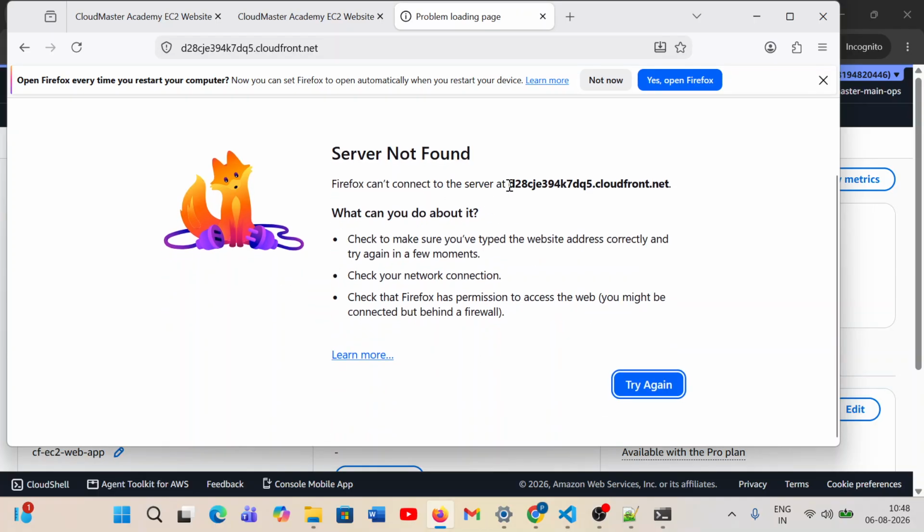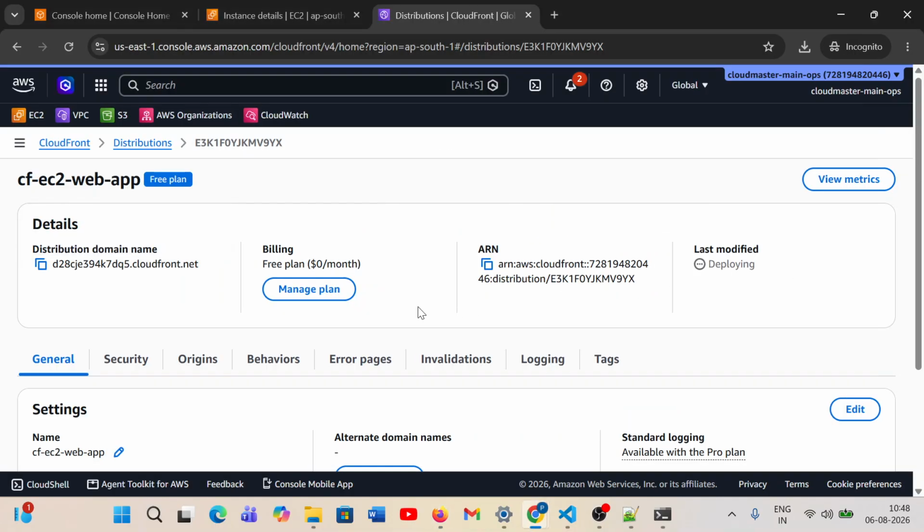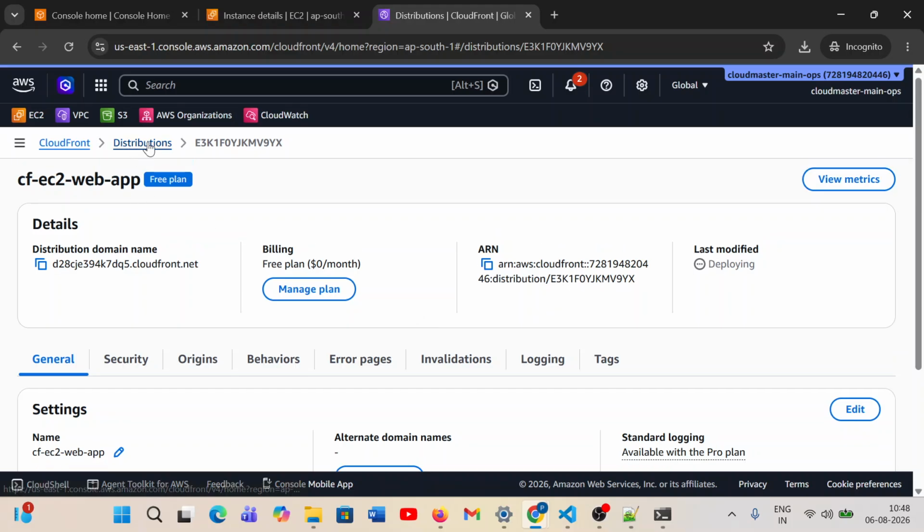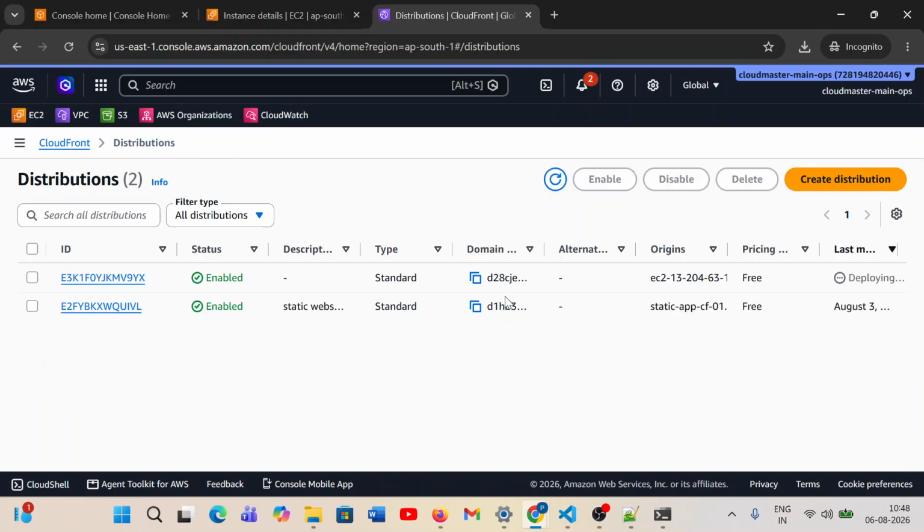Okay, server not found. Firefox cannot connect. Okay, try again. Let's see. Is it deployed or still deploying? Okay, it's deploying. See, the status is still deploying. So it is taking some time.